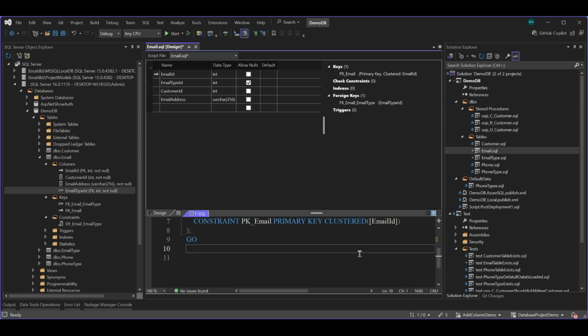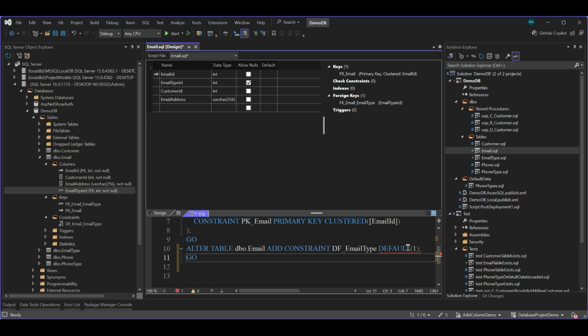So I can do an alter table add constraint df email type, email type default one.